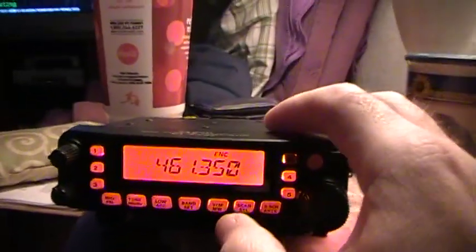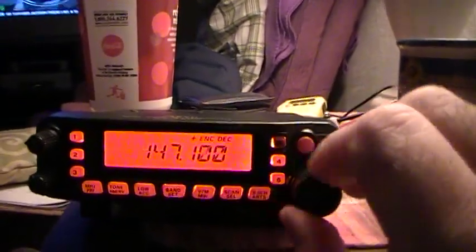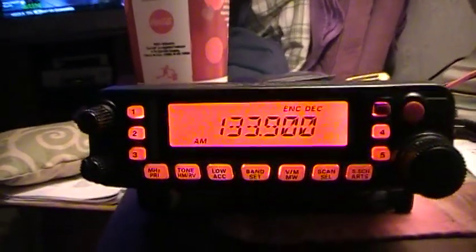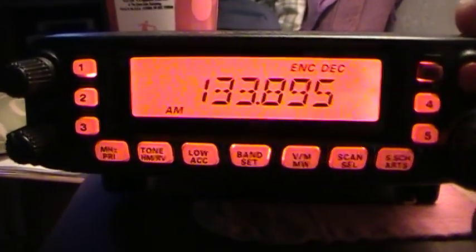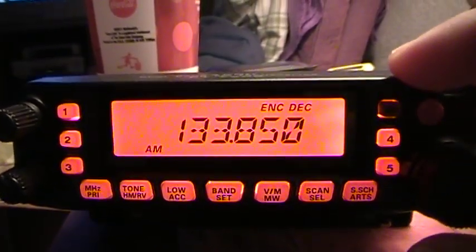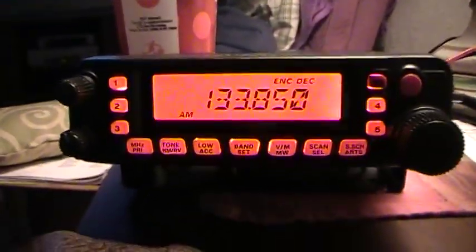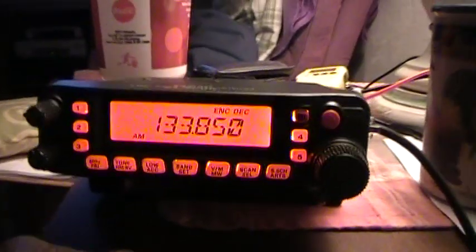Let me just demonstrate real quick. We'll go to band, and you can see we're also, neat thing about this, just like other Yaesus, it automatically changes the mode. It's now in the AM mode. So there you go. MARS/CAP, wide open receive, $347, brand new, already modified, directly from Greece. Took about a week to get here. Pretty much a no-brainer. This is a major step up from an HT.